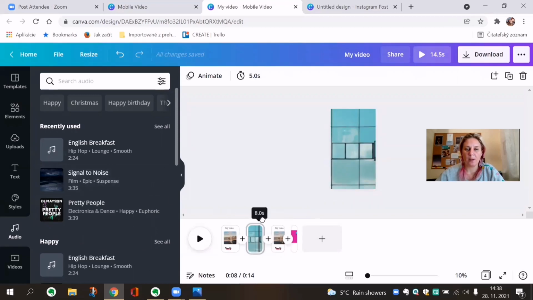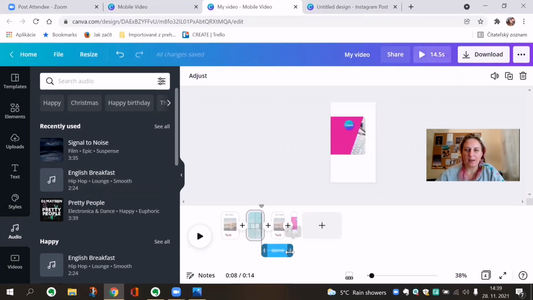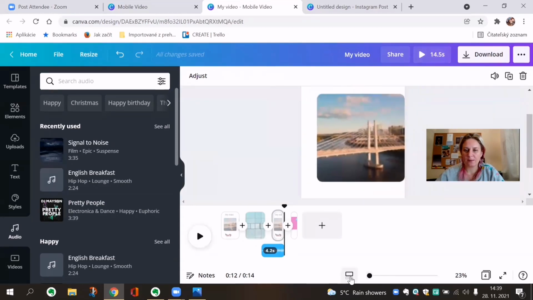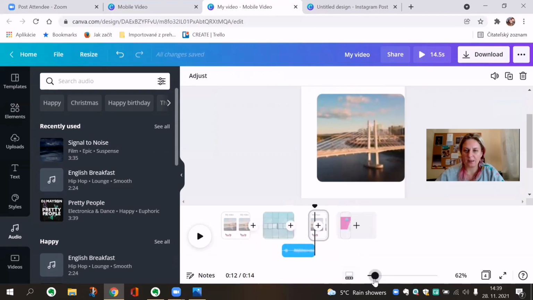But let's insert the audio to go from here. So as you can see, I'm here with this little hand. So I click on the audio I want to add, and it starts from here. Yeah. Again, I can make it shorter. I can make it bigger. If I'm not sure, I go here, I zoom thumbnails, yeah, and here I can see it clearly, yeah, so that's up to you.